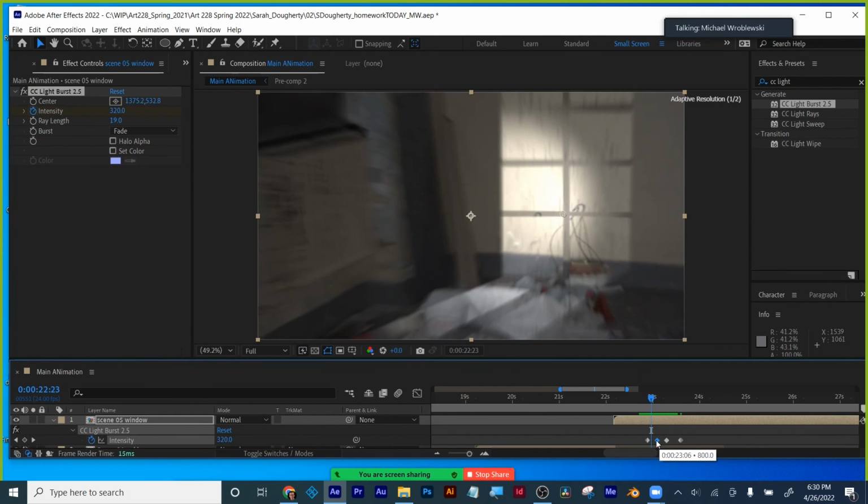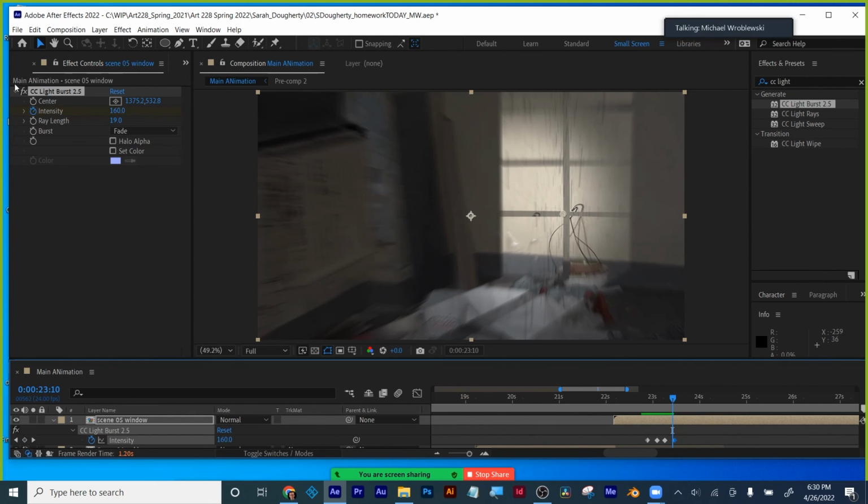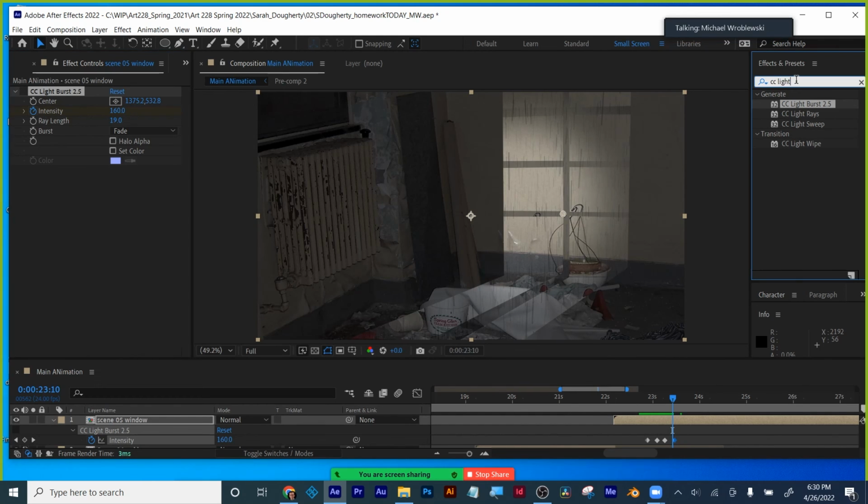Move these a little closer together. Shorter. It's a faster effect. Something like that might help. Light burst. That one more time. Quick flash of light. Okay, so that was light burst. Let's try.